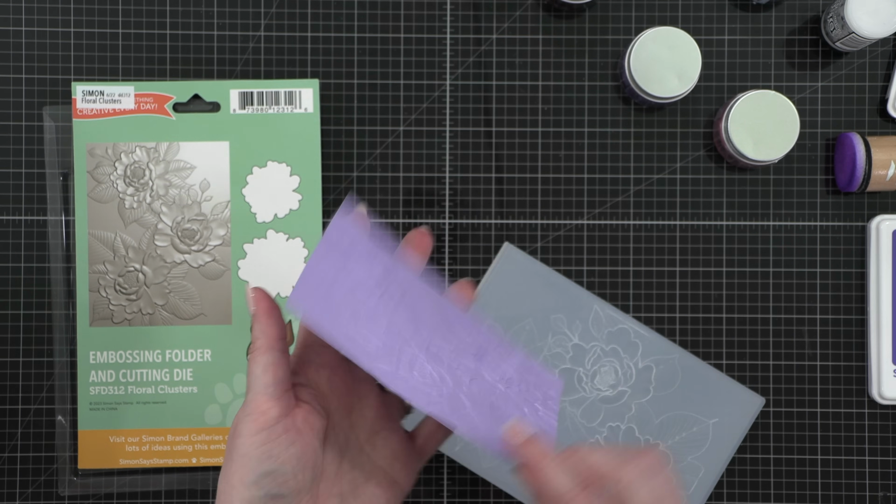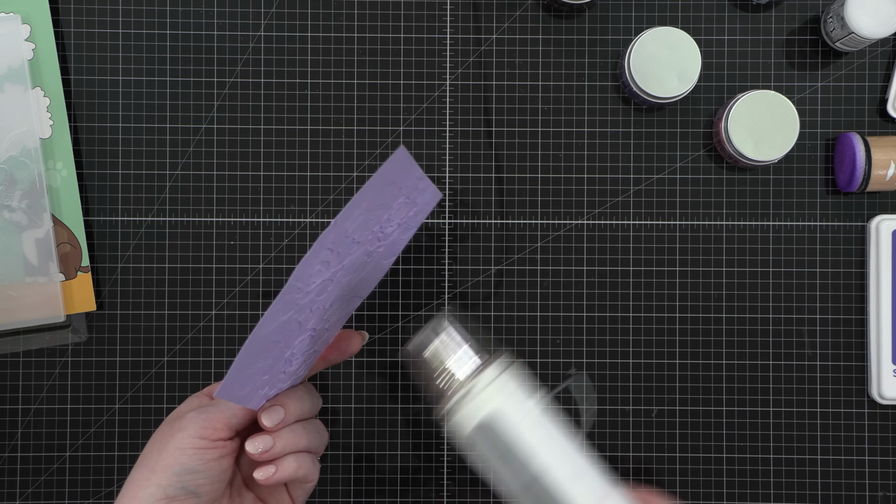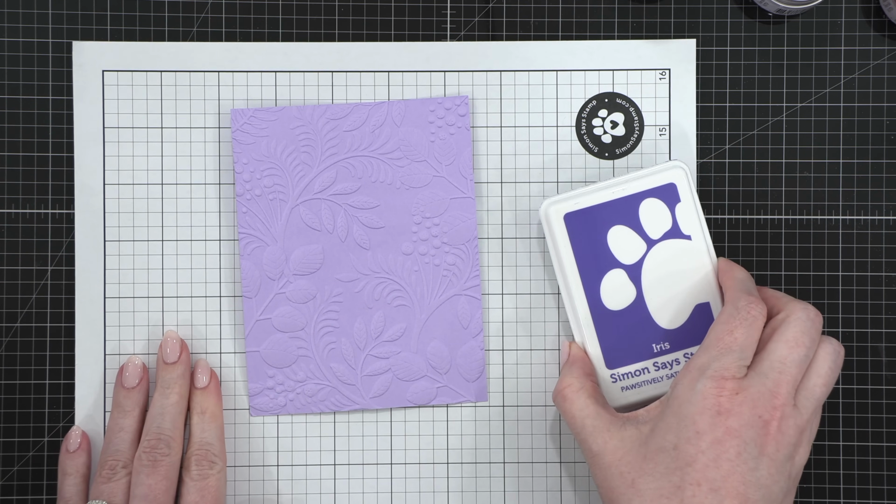So I'm going to hit this with my heat tool just because it is still a little bit damp because I spritzed it with some water. That does help the texture to come through a little bit stronger, and I do recommend that.